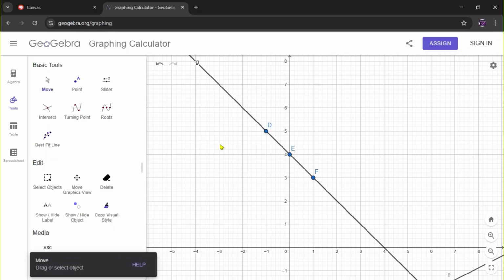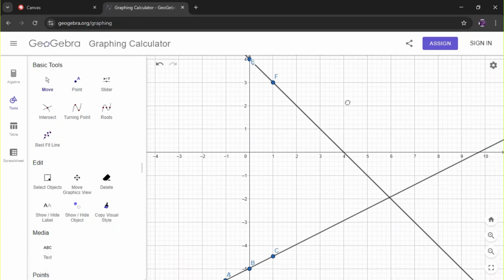Now, how do I get the solution for that? The solution for my graph is found where the two graphs are intersecting. The solution is found here. If I have this graph, let me give it another color here. So you have the first line and you have the second line. Where they are meeting, that is the coordinate that I want here. So I'll come and select the points where the two graphs are meeting, and you can see how accurate that is.